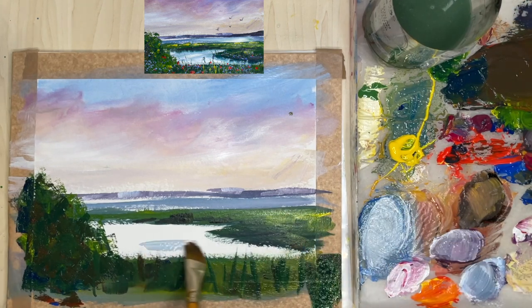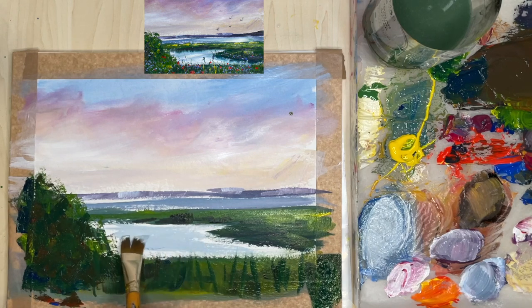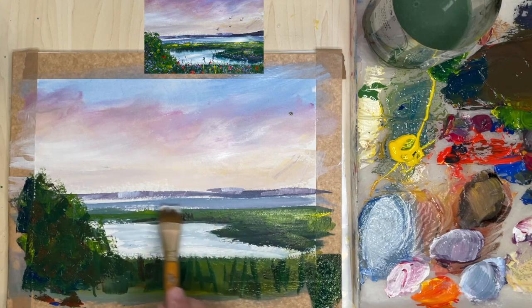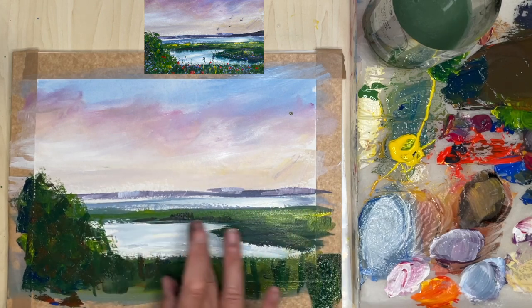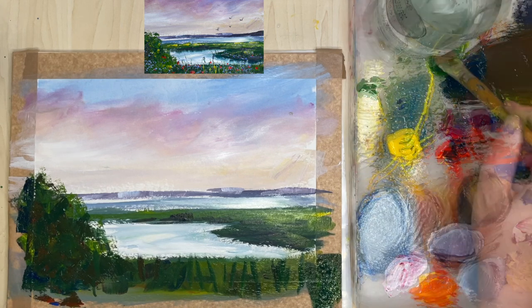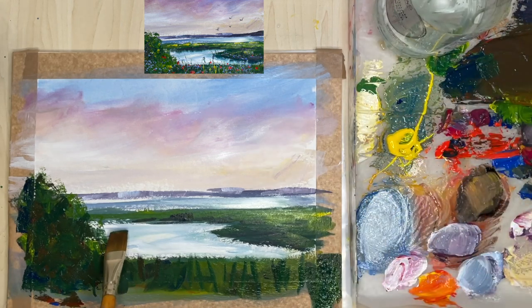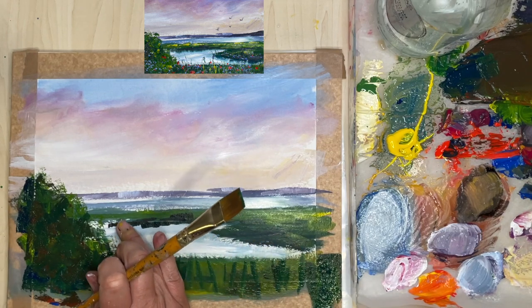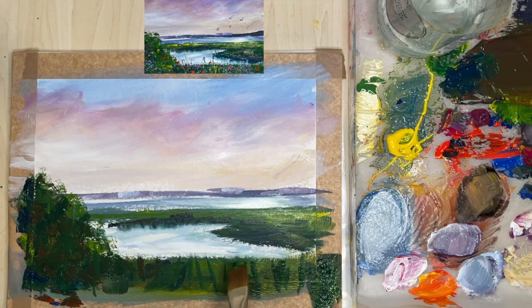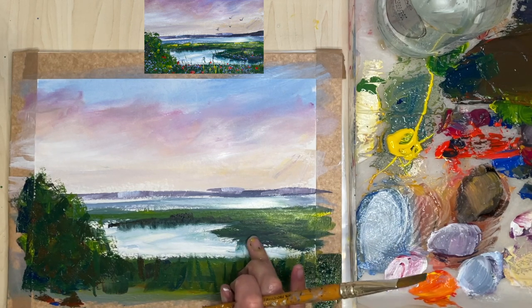I'm now going to paint some water — it's just a very pale blue. I want the light to come from the sky and be reflected in the water so you're really dazzled by it. I've kept the composition really simple so it gives you inspiration and confidence to have a go yourself. You don't have to use the same colours as me — just try to stick to warm and cool: cool for the distance, light and dark tones, textures in the foreground. You can use your own colour palette. I'm painting a little reflection using some dark bluey-green and blending it with my fingertip to make it look soft — grasses reflected in the water to create depth.